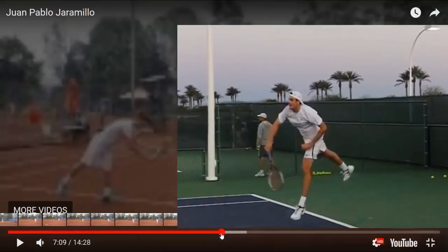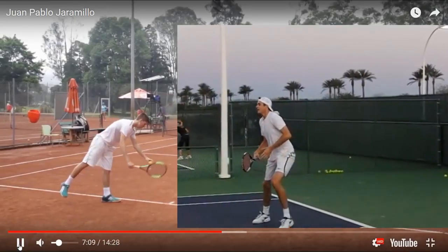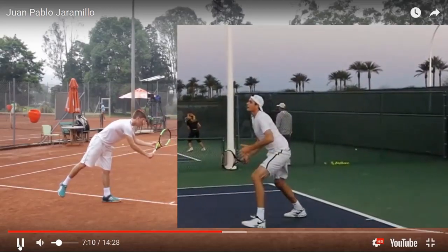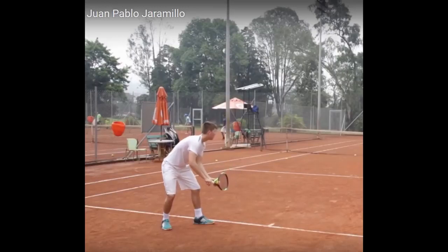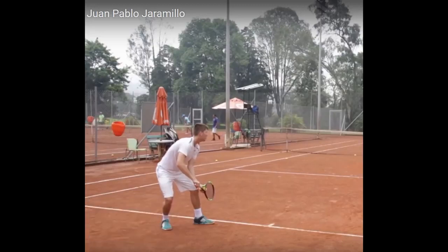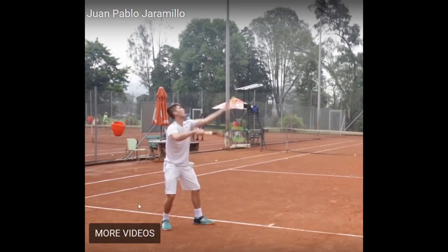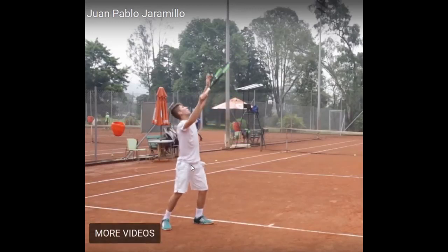So let's take a look again here. Let's just rewind this a little bit and see how his serve compares to the pros, Pete Sampras and Isner. He starts off well. He goes forward. He's rocking back. He's got a low center of gravity here. Okay, that's all fine. Now the toss comes up. I think he comes up a little too fast. So he's losing that spring. And he's almost standing upright here.